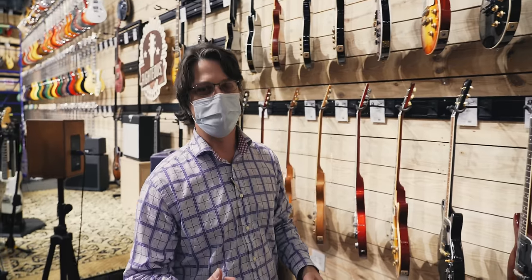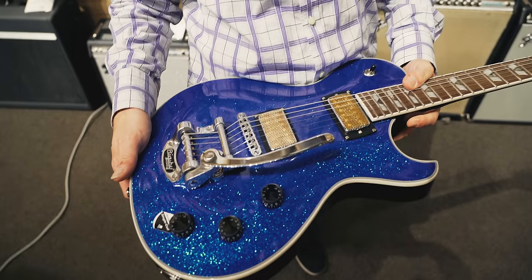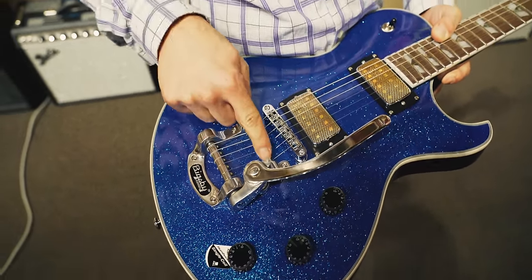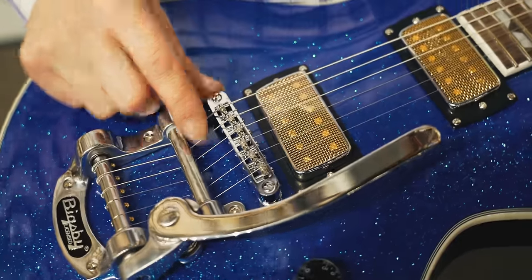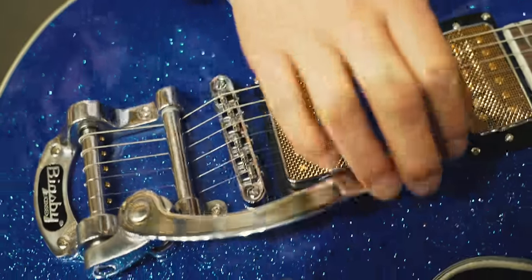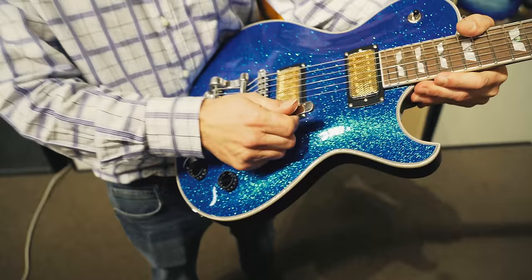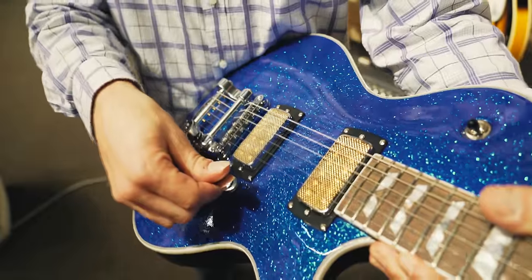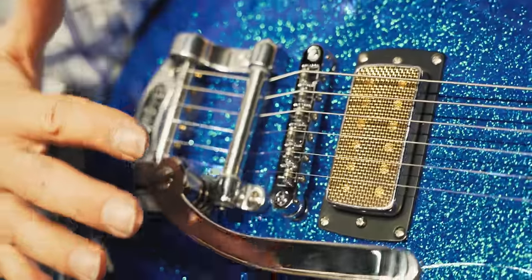Starting with the Bigsby, any point of contact is a potential problem for your tuning when you have moving parts. If you notice, you've got this, which spins, and you've got your saddles. On this particular guitar, they put roller saddles, which are little wheels that spin, which I can't get underneath, but that's okay. They're really doing everything they can to reduce friction there. Sometimes it won't return to the right place. You might have a faulty spring. You can get these springs replaced in different tensions. But usually it's something in this area that's not returning that might be causing your issues.